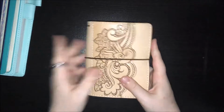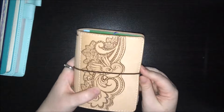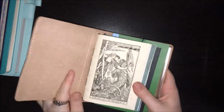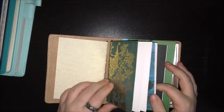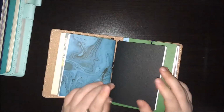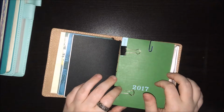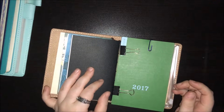And the one on top, this is a traveler's notebook from Chic Sparrow. I really like it. And I got this one recently to use while traveling. And I have it filled with some traveler's notebooks from Bookfell Studio. I'll include a link to the store down below. So a couple dot grids, some blank pages for sketching, some expense tracking, and then this right here is kind of my on-the-go calendar checker.